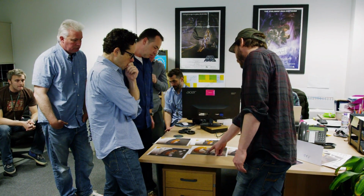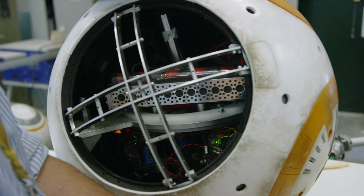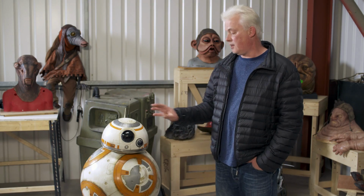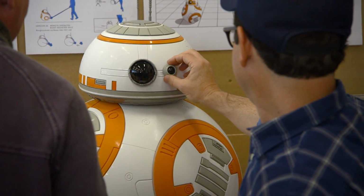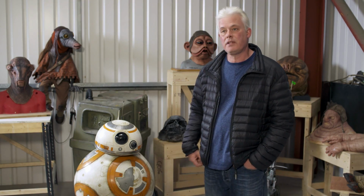There was this wealth of design work that had come through from the art department. And we spent a lot of time to develop it into an animatronic droid that would appear in a film. So it's just an evolutionary process to go through and figure out what works best, what's feasible, and what's just crazy, mad. Our job was to make this design real world. BB-8's face was a very, very difficult thing to get right, the proportions, the placement of parts. Turning that into a practical puppet was something that we could use, and was probably the most advanced thing that we've ever done, to be honest.